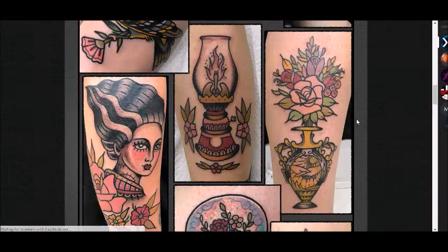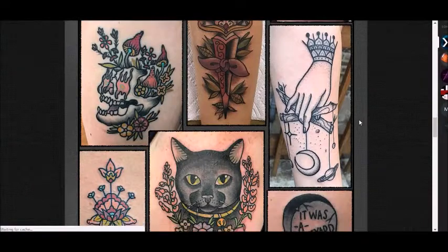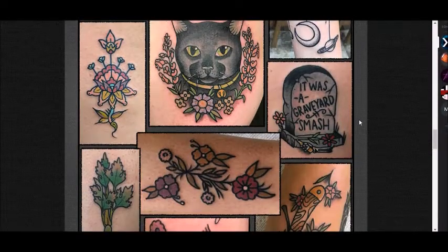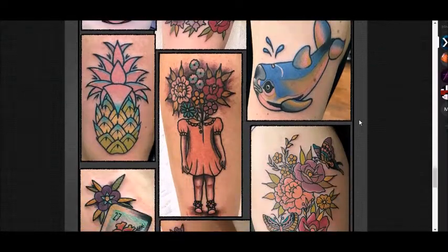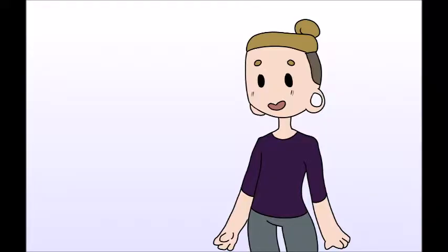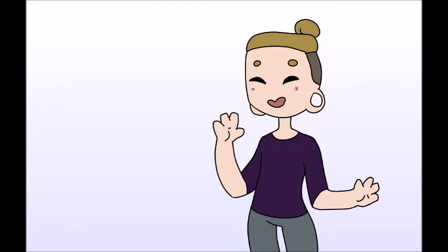And since this is not the very good artist that you know and you really want to be tattooed by, make sure that you do your research on this artist as well. Research the shop, make sure they have good ratings, and make sure people really like the tattoos that they're getting from this artist. After you get your reference images for what you want and you know what artist you want to go to, you can have a consultation with the artist so they can come up with a design that you will like that you want to get tattooed.